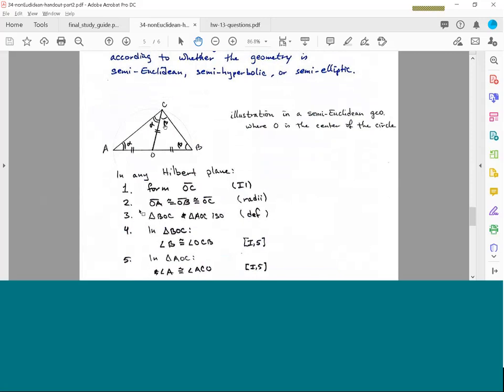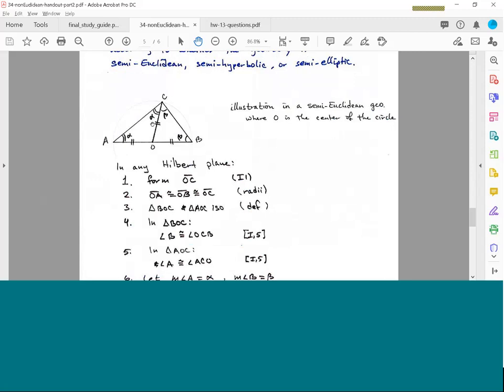So what we're going to get is two pairs of congruent angles. In triangle BOC, over here on the right, the two base angles would actually be on the right side and up at the top. So angle B and angle BCO are both going to be congruent to each other, marked with that single line or single arc. In the other triangle AOC right here, you're going to get that angle A is congruent to angle ACO. Those are your two base angles, which are really on the left and the top. And so that's super duper helpful.